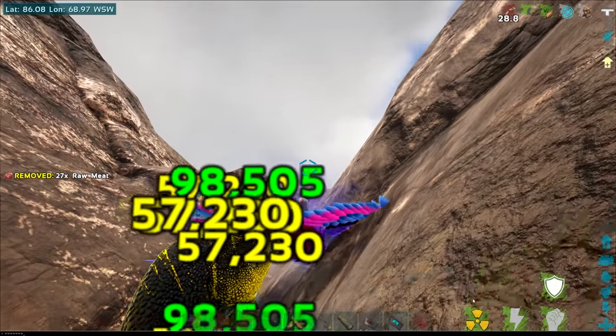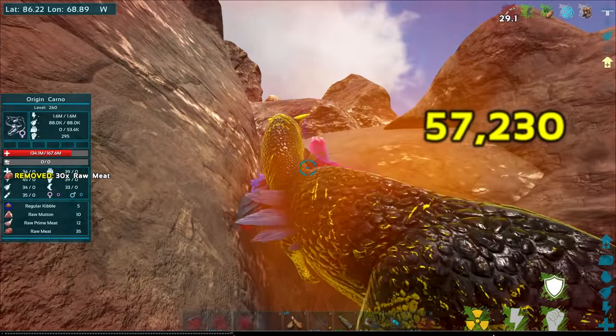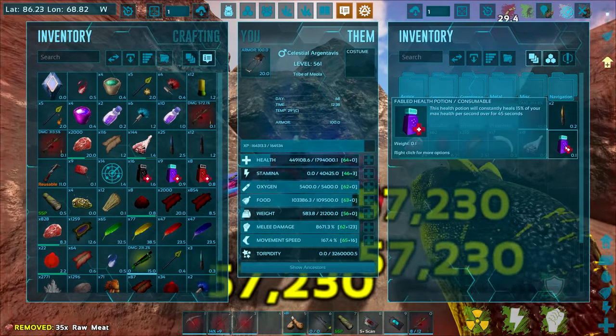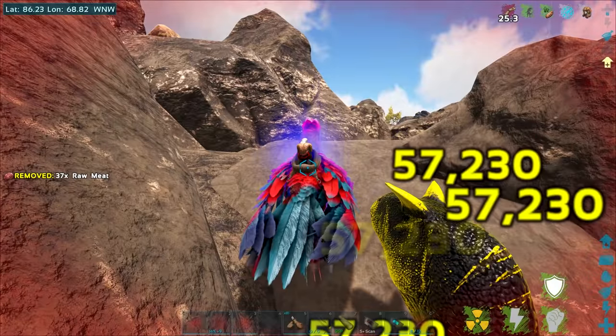Okay. I think the Carno is trying to save me by knocking me out of its range. Ah, it's a Thylacoleo too. Hey, buddy. All right. Why, what is going on? My brain's just not functioning today. I'm telling you. Doesn't matter. All right. We're good. He's knocked me to safety, apparently.